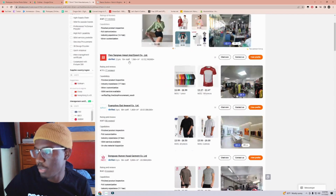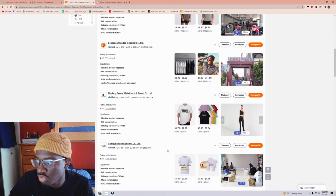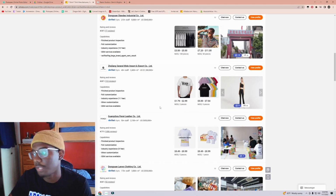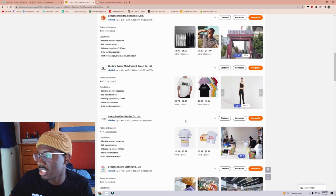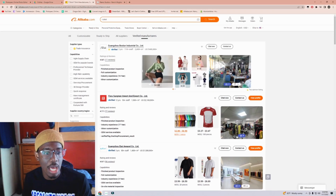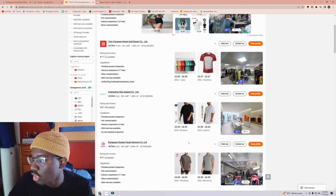Now it's a bunch of people you can just skim through, and basically what made me choose my manufacturer, this is exactly what I did. I'm showing y'all the process. I look at price. I'm like, okay, cool. I'm just starting. I'm probably working a job on the side. I don't want to spend a buttload of money on this type of stuff. So what you do is, okay, $3.99 to $6.59 a shirt.